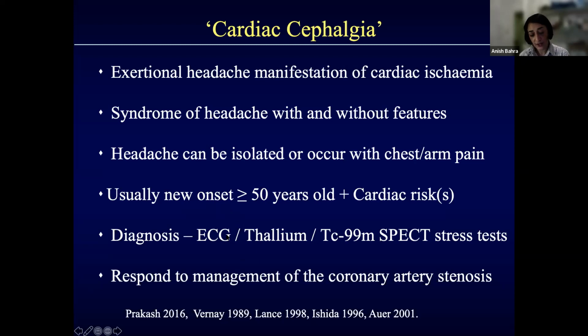Some may not, but what would be useful is the response to GTN. So individuals who have cardiac risk, if they take GTN, it gets better. Whereas classically in these disorders with studies in migraine, tension type, cluster, if you give something like GTN, it precipitates the headache. So you need to have slightly higher threshold with people who have risk factors and have a look at the additional symptoms. This responds to treatment of the coronary stenosis, so always worth keeping in mind.